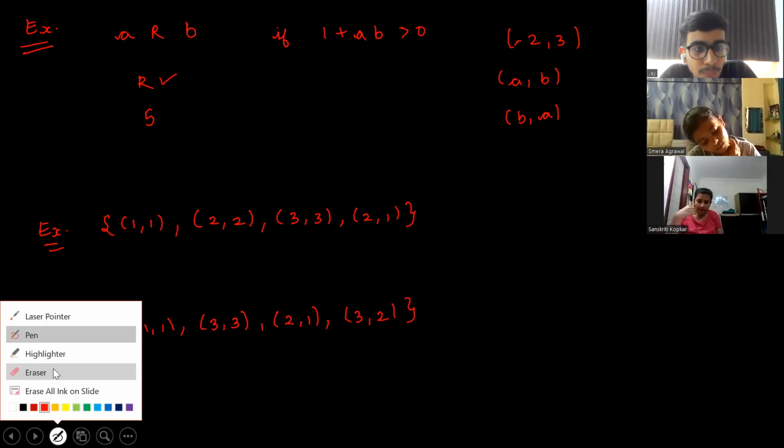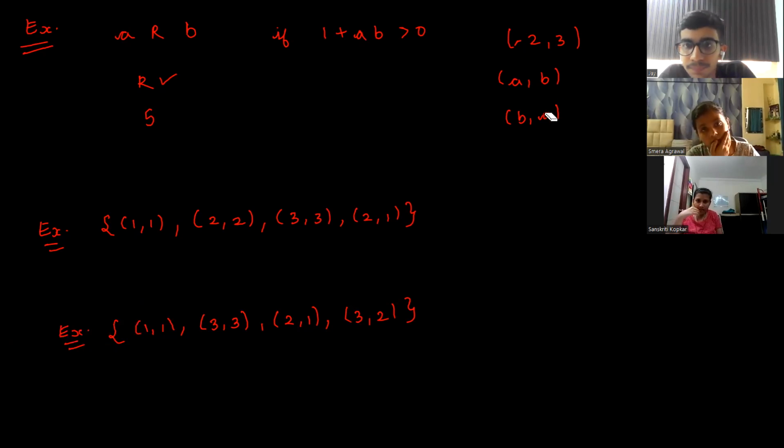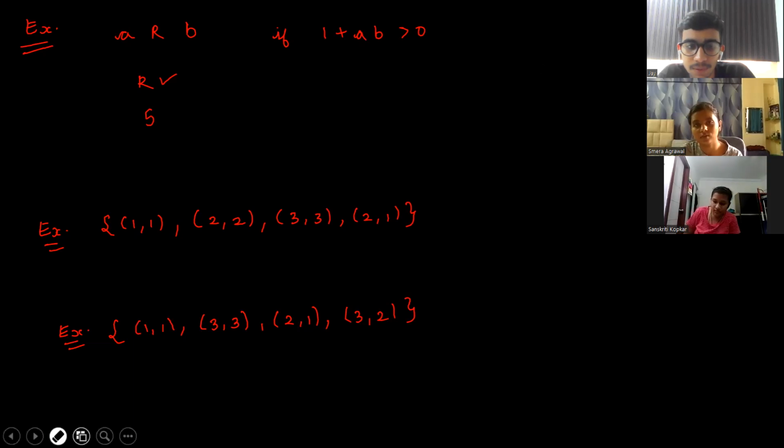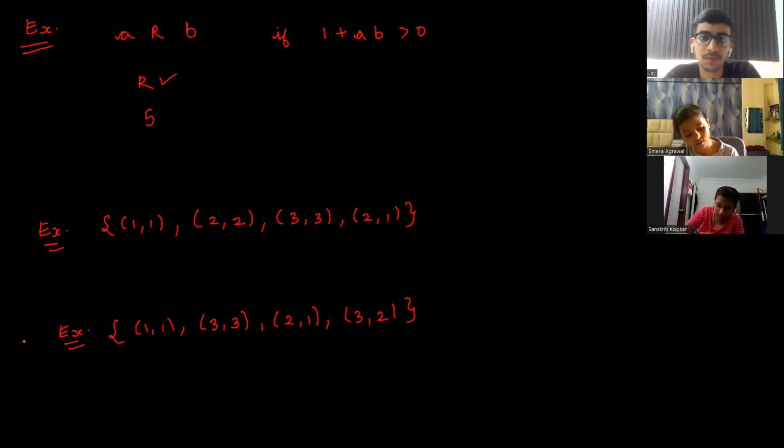Tell me, A into B or B into A, is it same? A times B and B times A. Whatever I take as B and A, it will always be the same, right? If you take 2 times 3 and 3 times 2, the same answer will come. So if any A, B exists then obviously B, A will also exist, because in multiplication it does not matter which you multiply first or later. So it will be symmetric. Okay. Transitive.